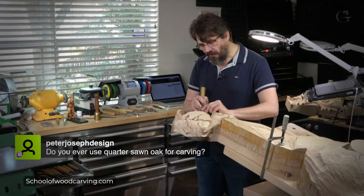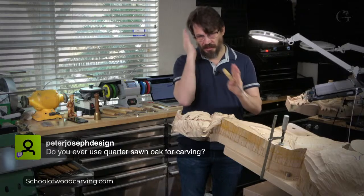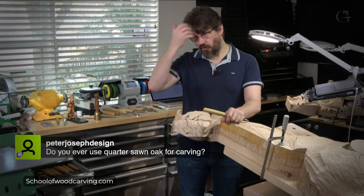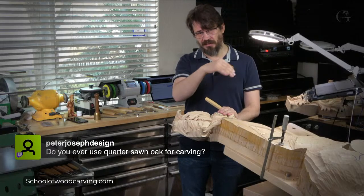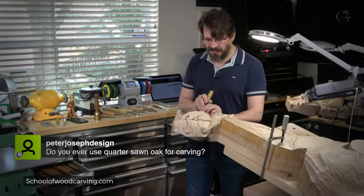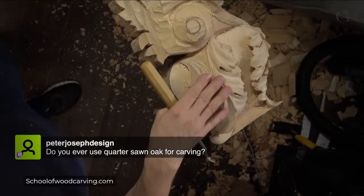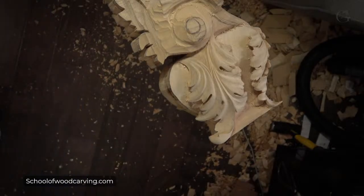Although, I would just tell you, just because it has flames in the grain, just because of the nature of the cut, so you do have flames going all over, sometimes it distracts from overall movement. You do have two patterns in quarter sawn oak. You have the grain itself, and plus those flames embedded inside of the grain, if you know what I mean. It's not like creating a problem, but a distraction for the eye, I would say. It creates a little distraction for the eye. I like clean wood, like what I'm working on right now, basswood. I hope it answers.